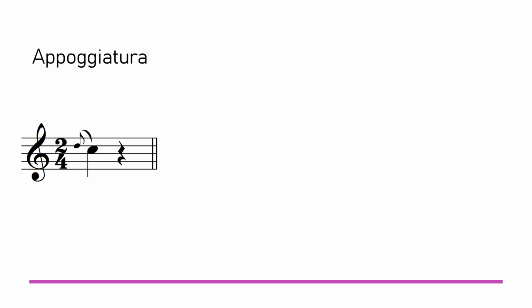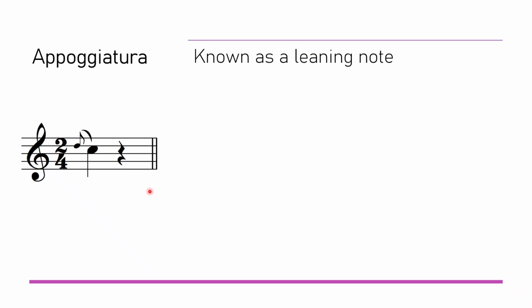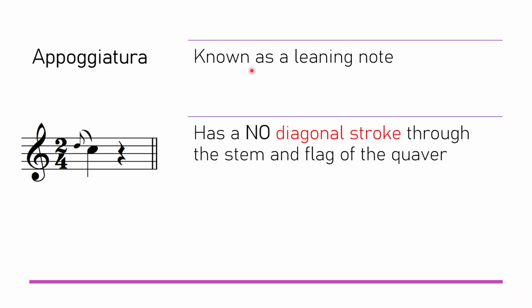The next grace note or ornament we'll be considering is the appoggiatura. You could see that it is kind of similar to the acciaccatura. We also call this the leaning note. So the acciaccatura is the crushed note, and the appoggiatura is known as the leaning note. They are quite similar. The only major difference is that for the appoggiatura, there is no diagonal stroke, and it has implications. But like I mentioned, I'm not going to go into the musical implications or interpretations. We'll just stay at the basic fact of what this note stands for.